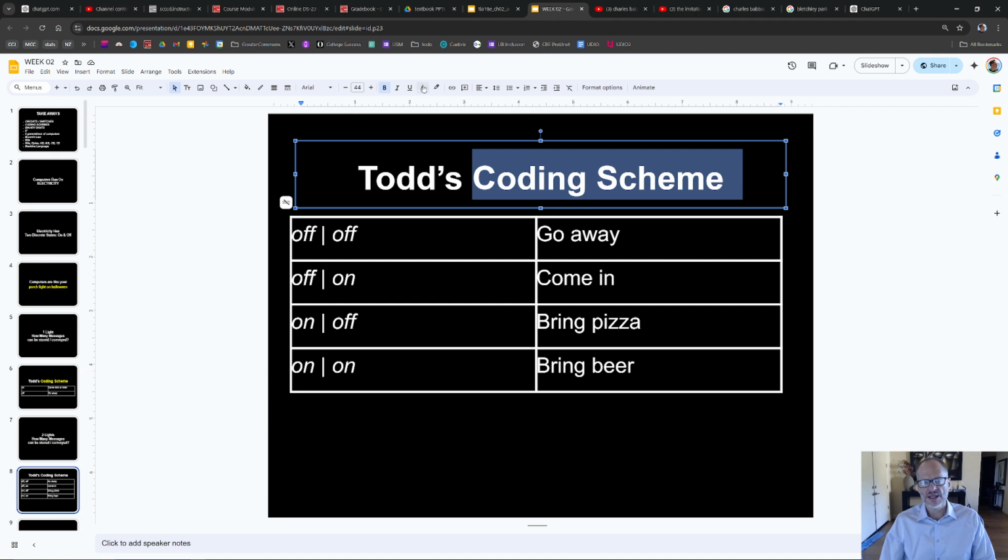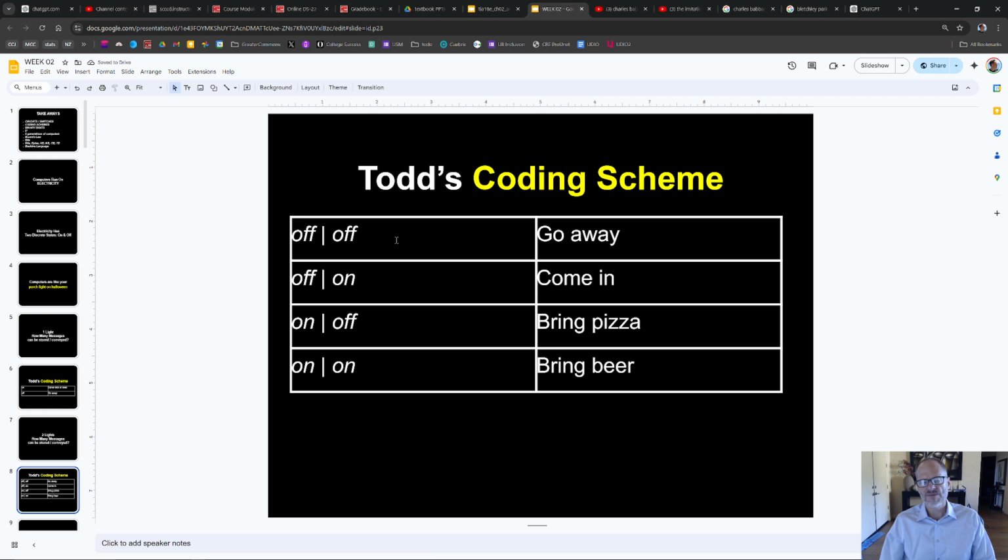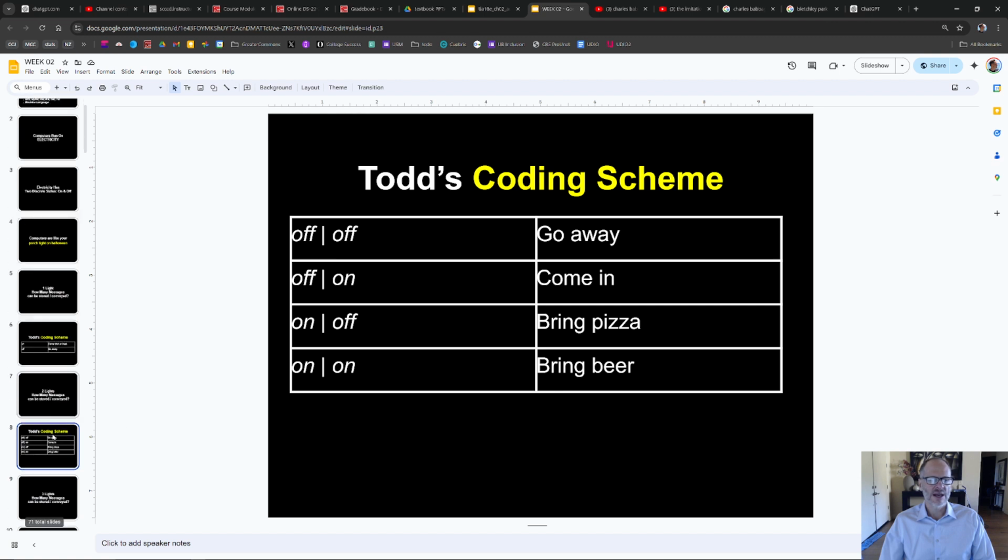And based upon their combinations of off and on, we could come up with another coding scheme. We could just randomly create a coding scheme, and we could tell people about it. We could say, hey, if my porch lights are in one of these 4 states, this is what I'm trying to convey to people. And if we've told people this coding scheme using circuits, switches like lights in on-off states, we're able to input, store, and output information to people. That's amazing, right? So that's if we had 2 lights.